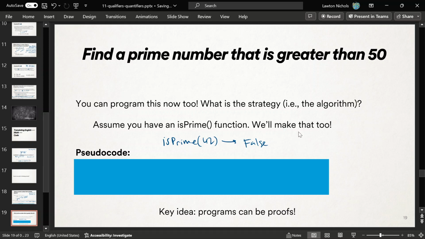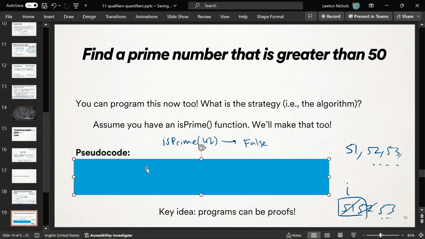And then the goal is to start at the number 51, check if it's prime. If that's not prime, make it 52. Check if that's prime. If that's not prime, make it 53. And just keep on going. Because we know that there's infinite primes. Hopefully, this will stop and tell us, oh yeah, I found a prime number that's greater than 50. Set a variable, start it at 51 and just start searching. If 51 isn't prime, try 52. 52 isn't prime, try 53. Does that strategy make enough sense? If this ever stops, if it ever finds a number, then we've proven our theorem, which is so cool.